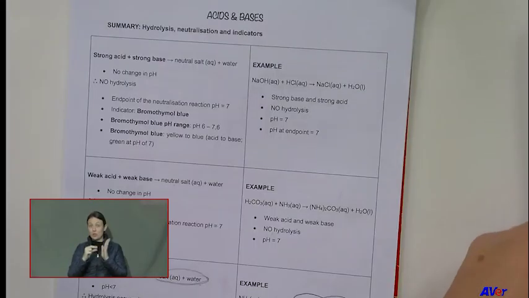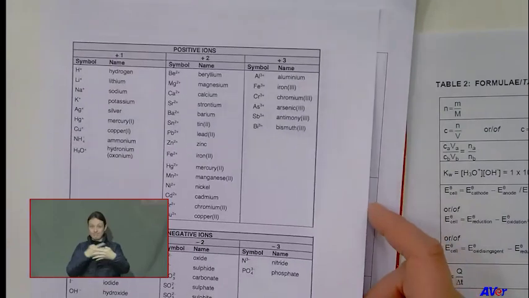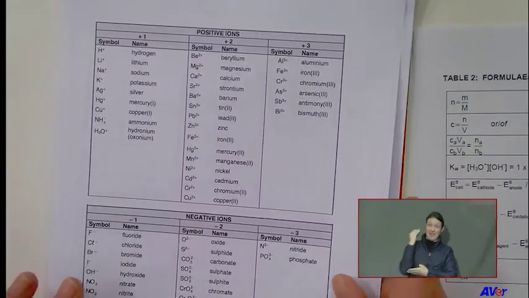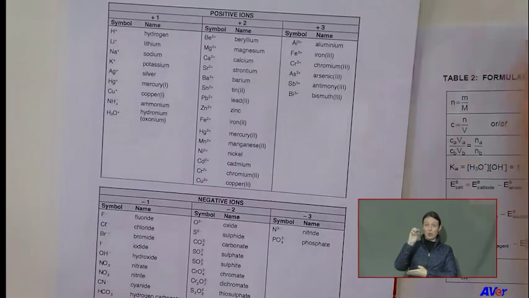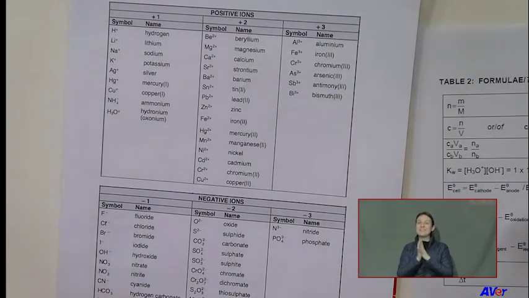And welcome back. Grade 12, so we are busy with acids and bases. And you'll see in the notes that you received today, there is a table that looks like this. Remember last week someone asked about the polyatomic ions. Does this look familiar? It comes from the grade 10 exam guidelines.